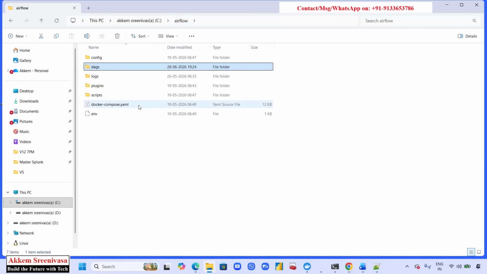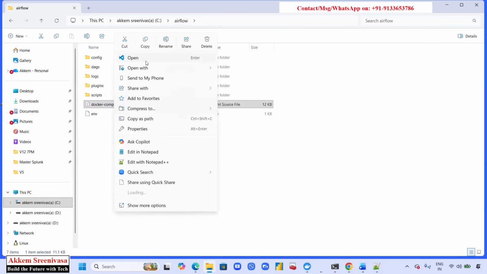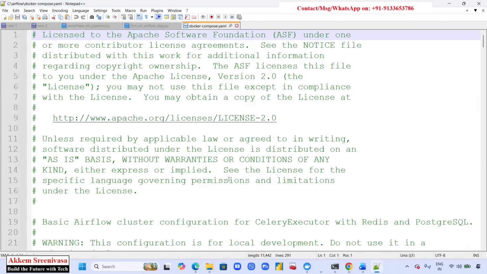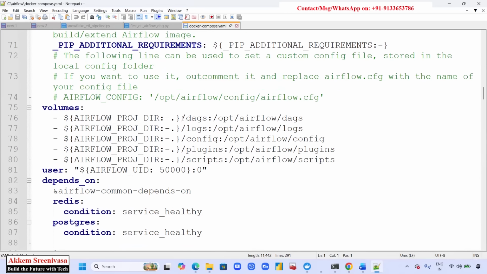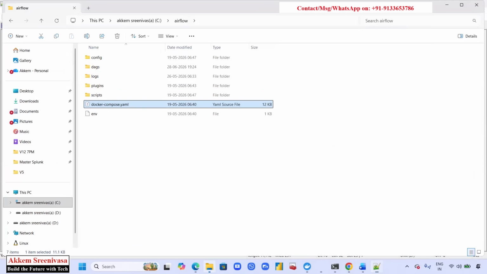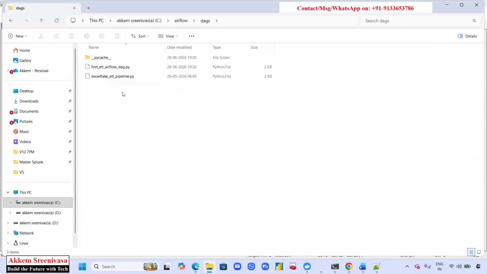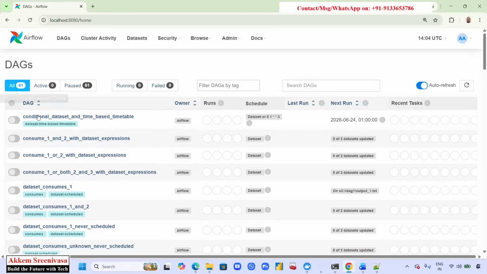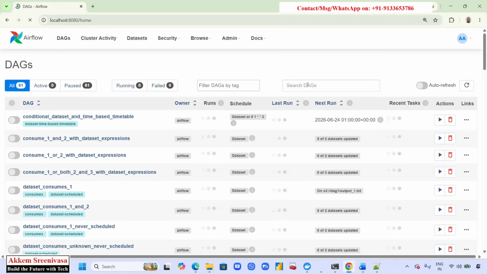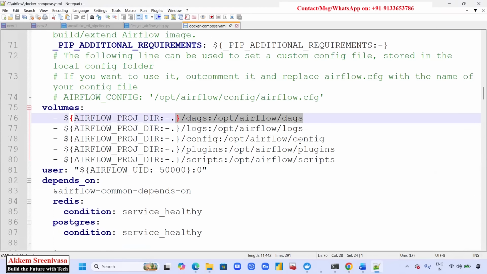Do you remember? In the previous session, I said we configured one parameter, saying for every local file, similar to that, we created corresponding folders. So if you save anything inside this DAGs folder, automatically it uploads to the DAGs folder at this location. Once it uploaded, we can see that inside Airflow. So if you want to see any DAGs, click on DAGs. Okay. Here, what is our DAG name? Select your DAG name.